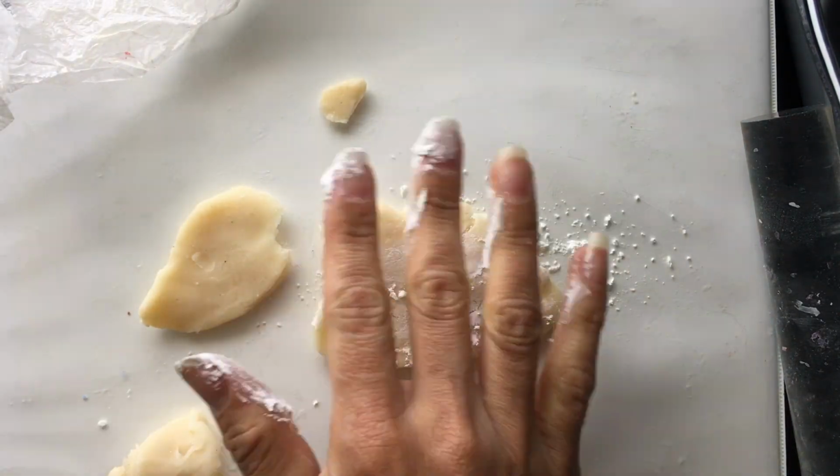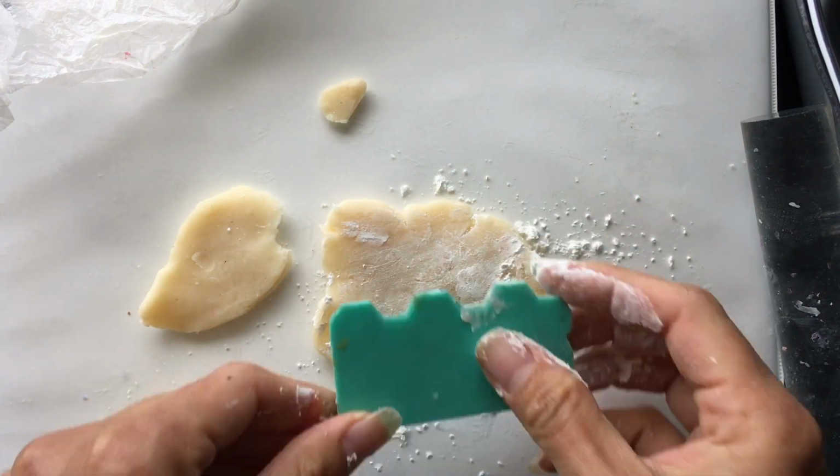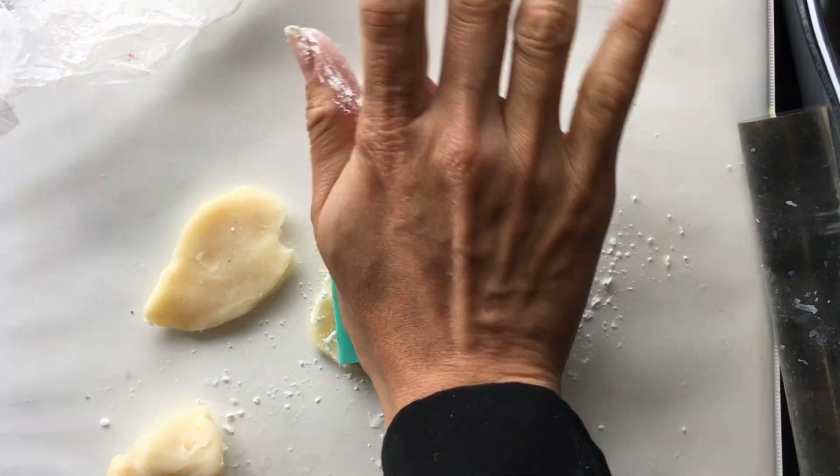Right now I'm making the honeycomb with ivory color soap dough and a 3D printed stamp that I made.